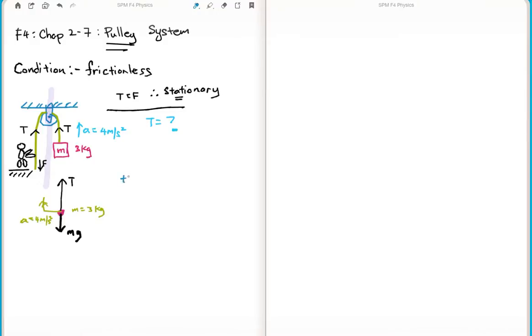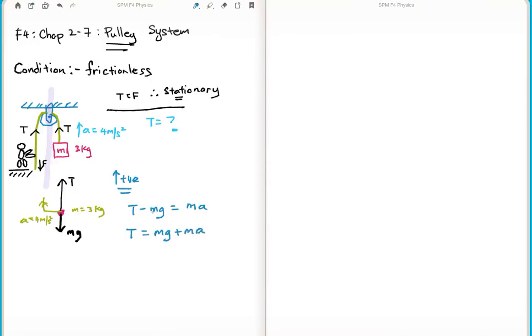So this is the free body diagram you need. First I define positive as going up, because the acceleration is going up. So tension is positive, and mg going downwards is opposed to what you define as positive. You need to define it, otherwise you don't know where to go. So T minus mg, because coming down is opposed to positive, so it's minus. What else? This overall object is accelerated by ma.